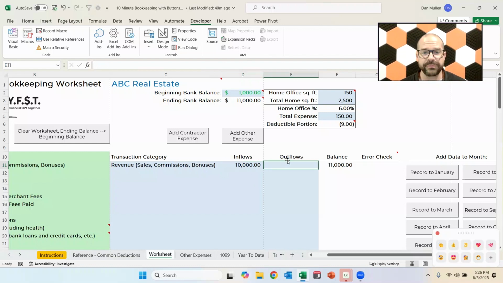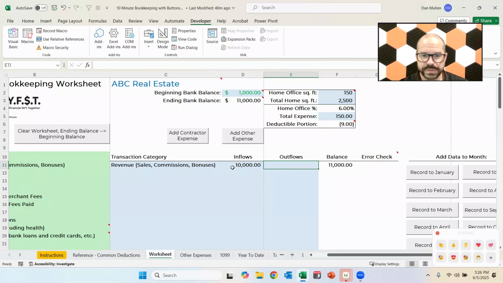Okay. By the same vein, if you take a distribution, you take money out of the business to spend on personal expenses, you're allowed to do that. That's why we're all in business, right? When you take money out of it, you count that as a distribution. That doesn't have a tax effect normally, so we're not going to worry about that becoming an expense. So that's why we call it an outflow and an inflow rather than income and expense here, okay?